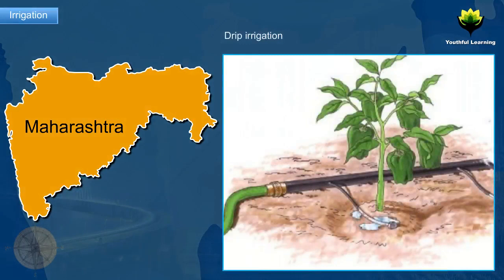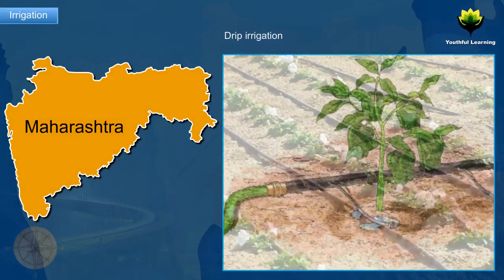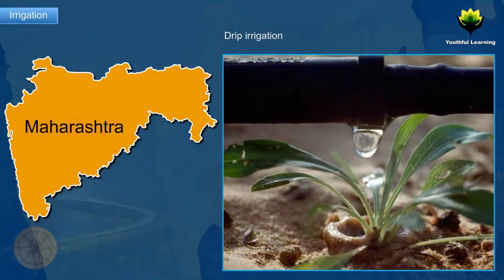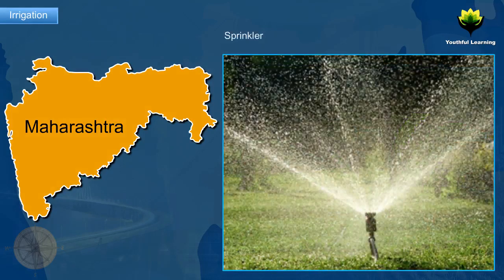Drip irrigation is a system where controlled delivery of water is accomplished through a network of pipes and tubes. The water trickles or drips slowly and directly at the roots of the crops through a nozzle of small diameter. This saves water and fertilizer. A sprinkler sprays water over the soil through pipes or nozzles. 40% less water is required to irrigate the land as compared to that required by other methods.